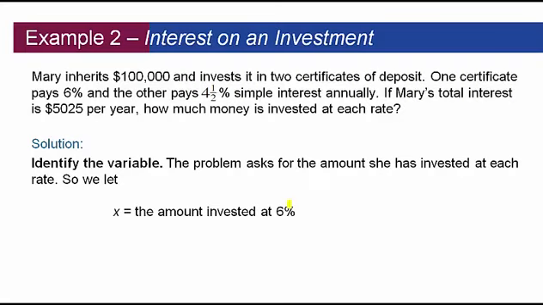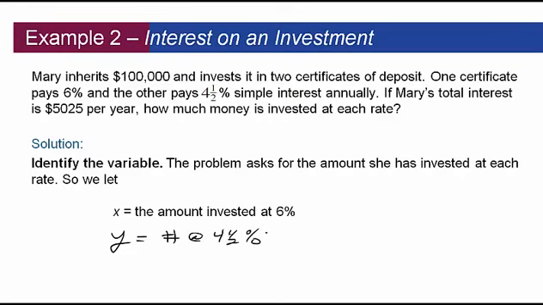So we've read it all the way through. We've identified that it's a question that involves interest and money. So we're thinking, I can use that formula, interest equals principal times rate times time. And then we're going to go back and do our second step, which is to identify the question. Well, how much money is invested? So X is going to be the amount invested, but it says at each rate, and we've got 2 different rates. So we're going to arbitrarily just pick the first rate. You could pick the second if you wanted to, and say X is going to be the amount invested at 6%. Simple, easy. Now, some of you might be thinking, okay, then Y is going to be the amount at 4.5%.